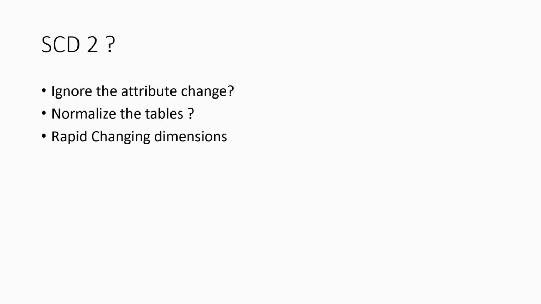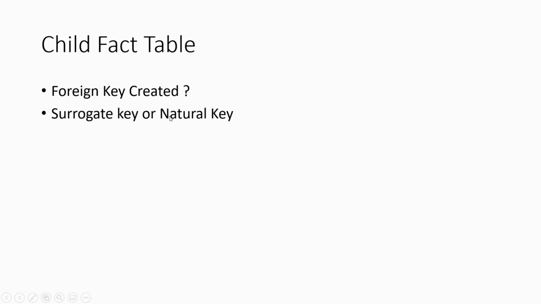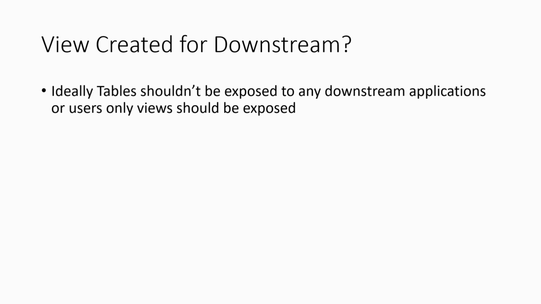Now let's move slightly towards the other table where this new table will be used. Have we created a foreign key on such tables? Are we going to index the foreign key? Are we going to use a surrogate key or our composite natural key in our fact table? Have we taken care of these foreign keys and indexes? Also, are we planning to expose this dimension table directly to our consumers, or are we planning to create a view on top of it?